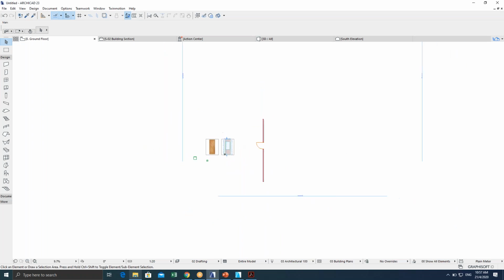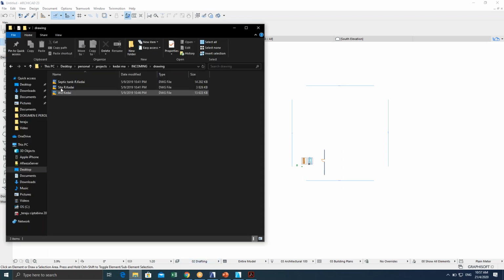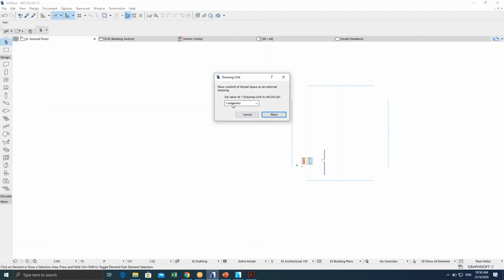Okay. As we know, in ARCHICAD we can even read DWG files directly. So let's say I have this DWG file. I just pick up one of the DWG files here. You just drag it to layout. Remember, drag to layout or your independent worksheet. Automatically it pops up with this sizing.